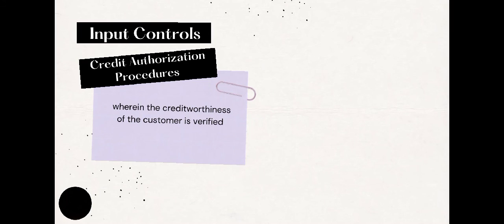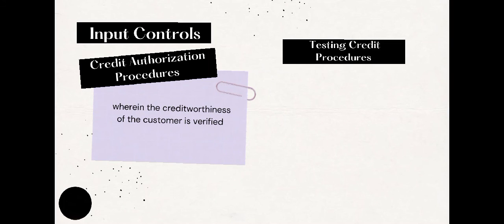The credit transactions with those customers who the credit manager concludes to have fallen short of the management's credit policy shall not be processed further. When computerized, just like what we did in the SAP training, the software verifies credit by comparing the receivables from the customer with the credit limit and has the personnel decide to either grant or reject credit as per company policy. So how do we test this credit authorization procedure?